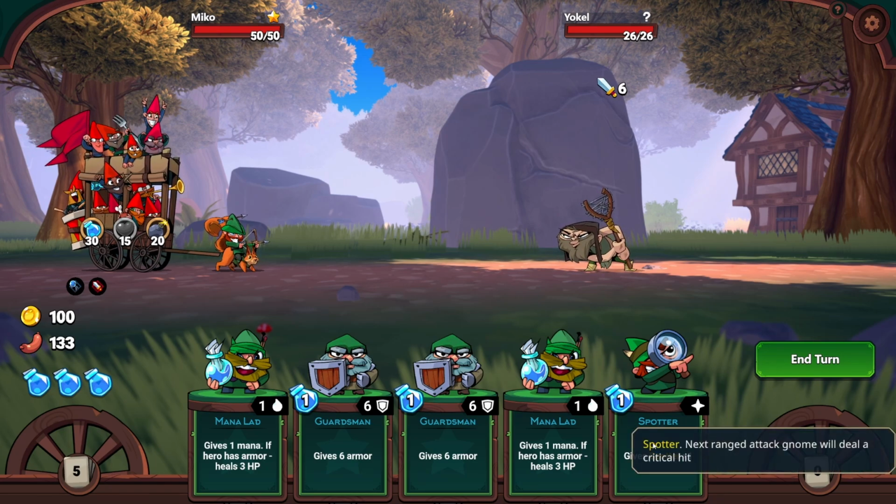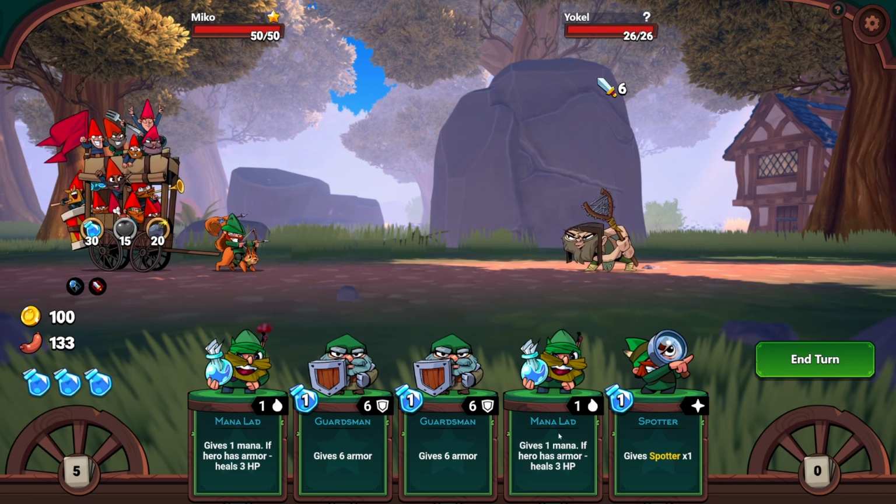Give spotter 1. Next range attack gnome will deal a critical hit. Gives 1 mana if the hero has armor. Heals 3. Right, if the hero has armor, heal 3. You don't have armor. Oh, here's armor. He's going to do 6 damage. We can give armor of 6, so that seems pretty good.